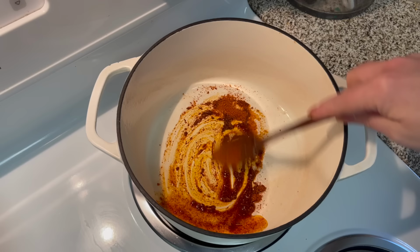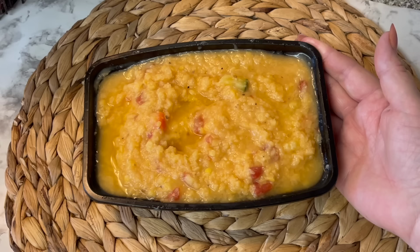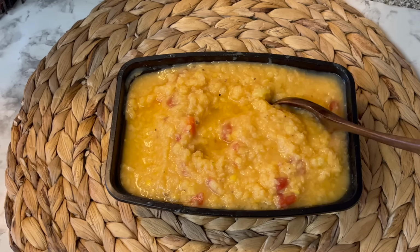This is what is left over from all of the lentils that I made in that big pot, and I did use a strainer, so this is mostly just lentils and vegetables. It's very thick.